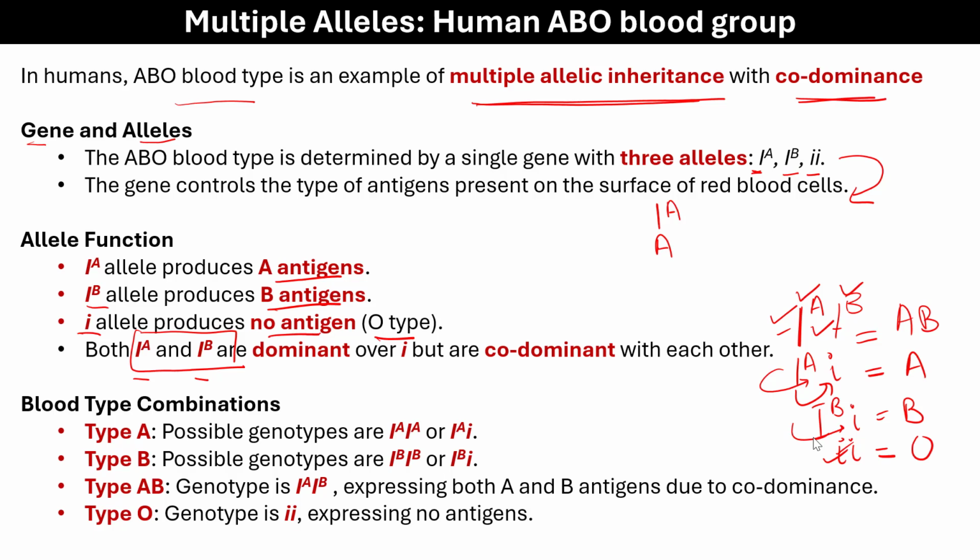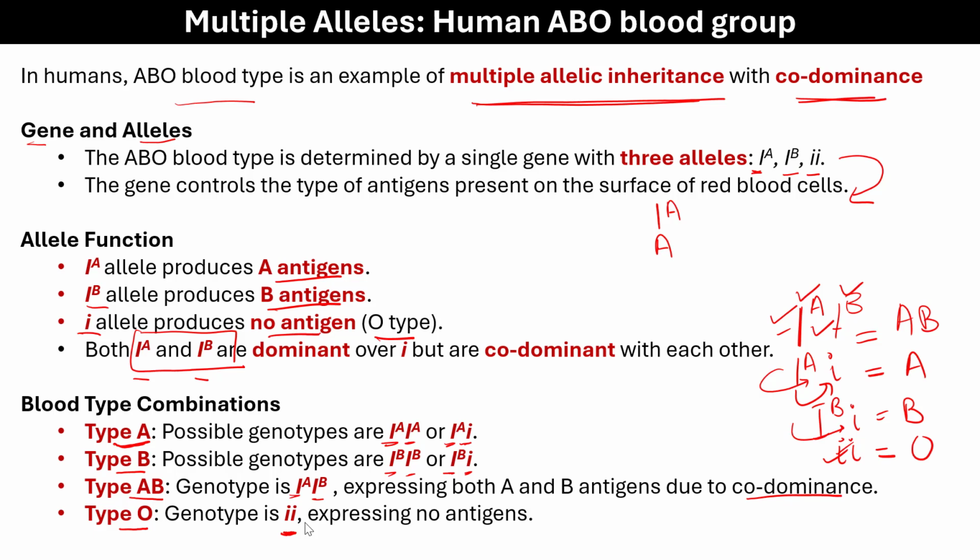So let's look at when these kinds of blood types are possible. An A type blood is possible with a homozygous condition or a heterozygous condition with small i. Blood group B is possible with homozygous dominant condition or with heterozygous with small i. Blood group AB is possible with heterozygous IA-IB because there is codominance, and blood group O is possible in the homozygous recessive only when two small i's are present.